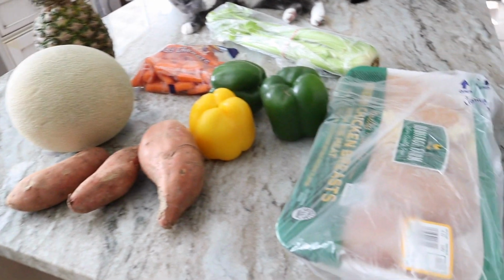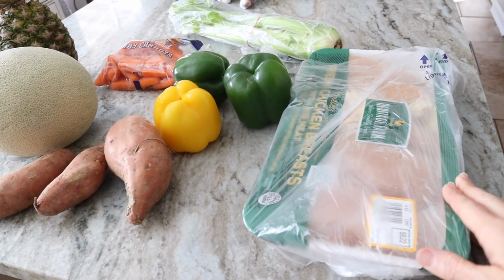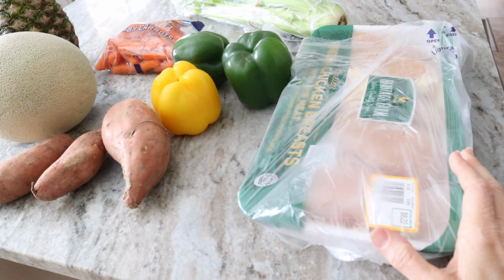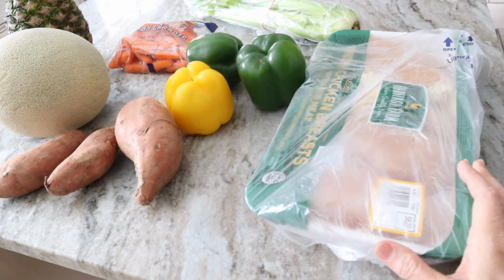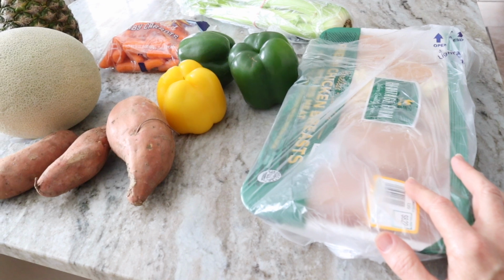But anywho, regardless, we are going to trim up all of these chicken breasts. I'm going to use 3 from the freezer to go ahead and put in the crock pot for the chicken casserole because I need, I think, 2 cups of shredded chicken. So I want to go ahead and put that on now before I get in the shower. So 3 of these he will just trim up and put in the freezer, and then the other 2 will be used for the homemade chicken noodle soup.